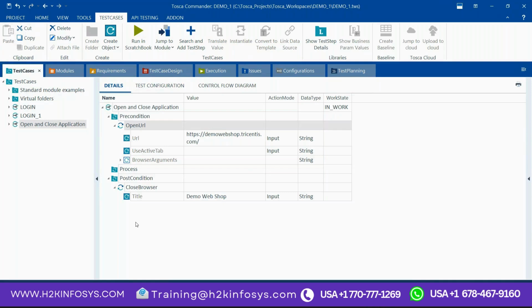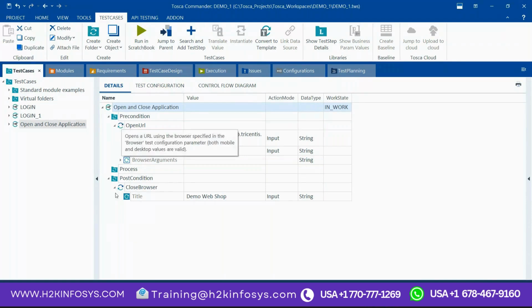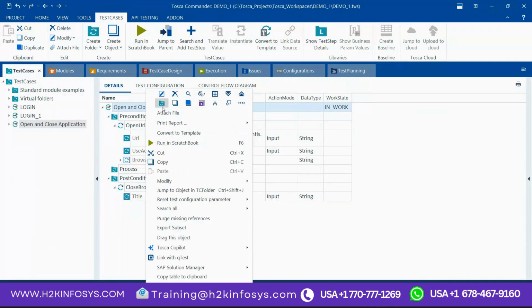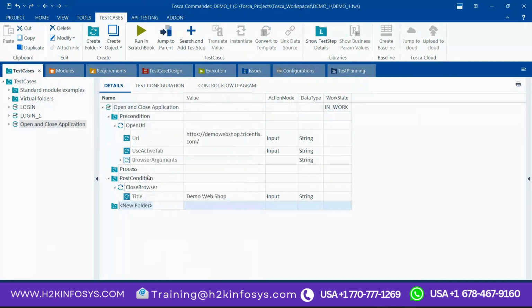Yes, we have created the folder here itself. Just right click on the open and close application test case, and it will show create folder. Select that one and give the name as process. Similarly do for the post condition. Okay, thank you.